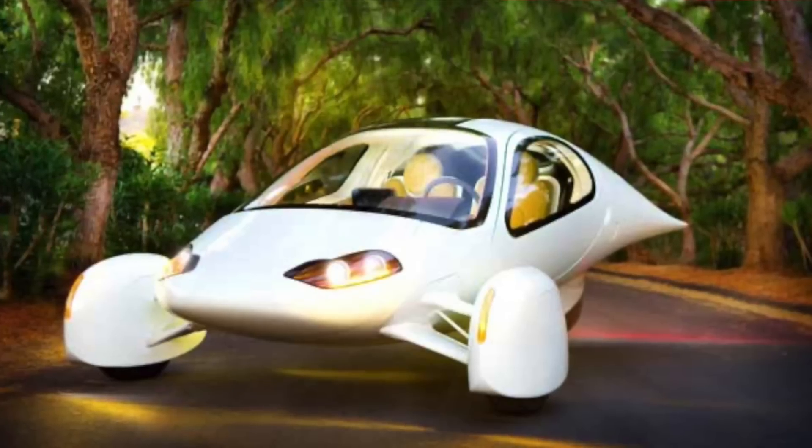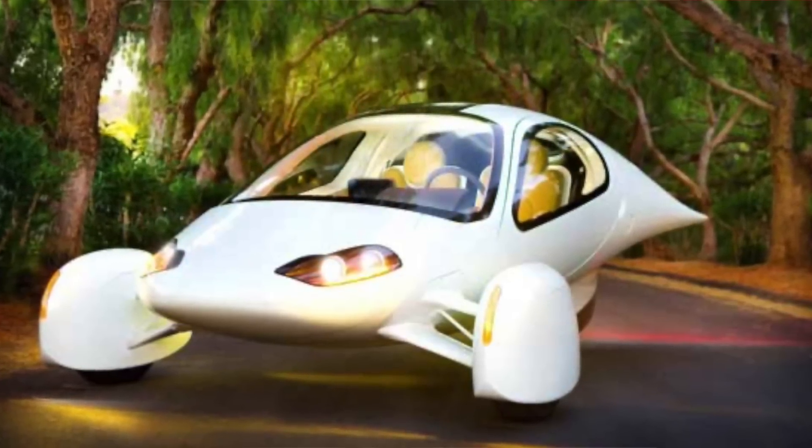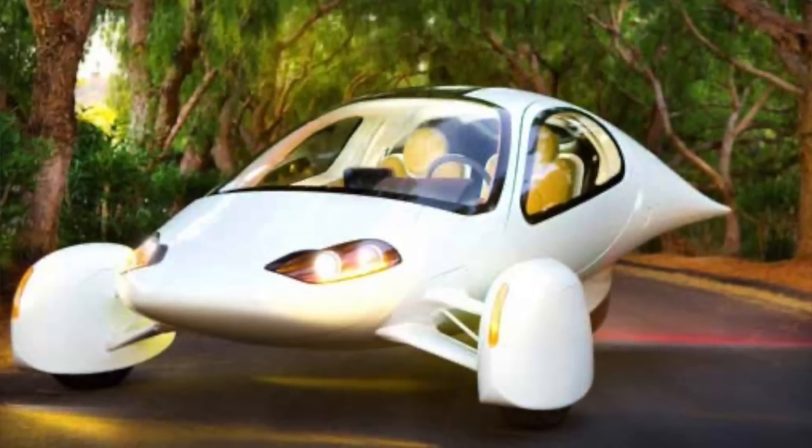I also try to remind people that Aptera, when they first started back in 2007, was going to be a hybrid — it definitely didn't have hub motors, it was going to be an onboard motor anyway. The exterior of that initial Aptera 2E was very similar to the Aptera we see today. So it's not actually as big a change as a lot of people were anticipating. Manufacturing-wise, it simplifies things to not have that additional wiring, and you don't have the unsprung weight. My original Aptera reservation was front-wheel drive, because I believed it would be lighter, more efficient, simpler, and easier to maintain and build.